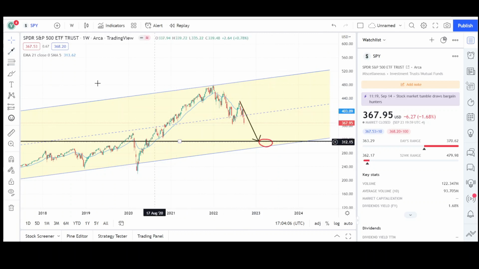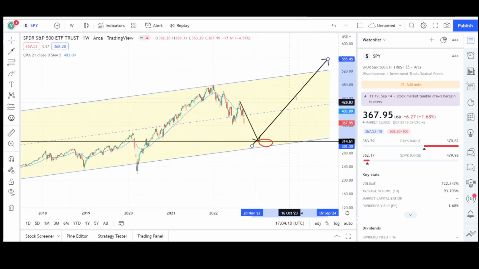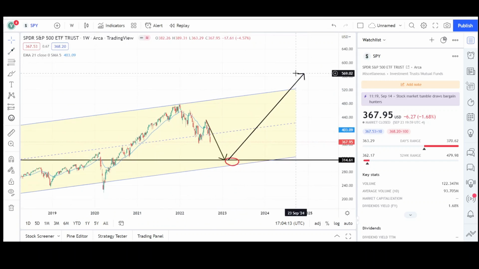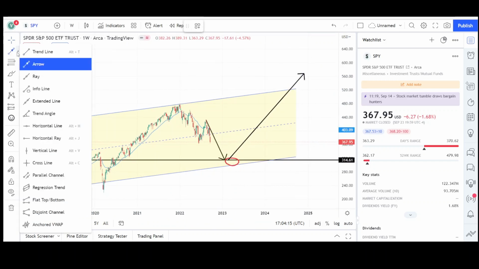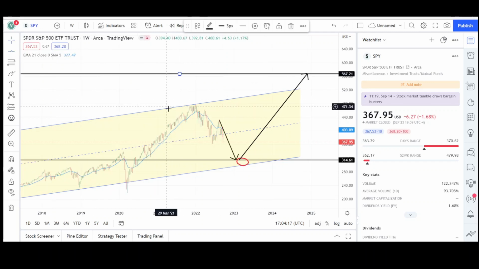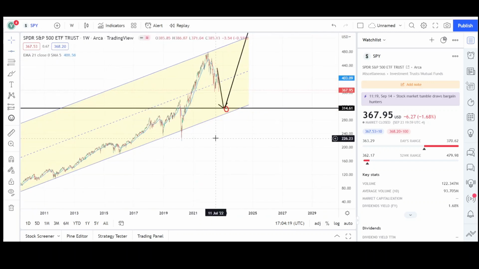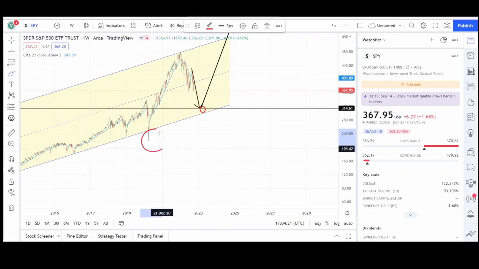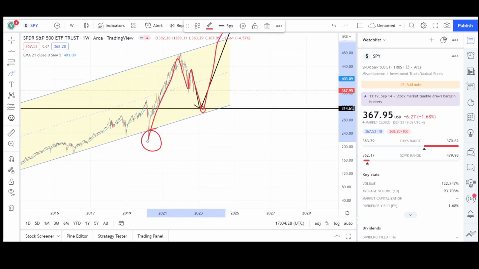So once we get that bottom, I'm expecting another large leg up like this one right over here. So if we do that, this is where prices are going, at the 560 level. So basically, we're in an uptrend. We had a breakout right over here of the channel. We had a large leg up. If we get a 2-legged correction, that will mark the center of the pattern for the next large leg up.